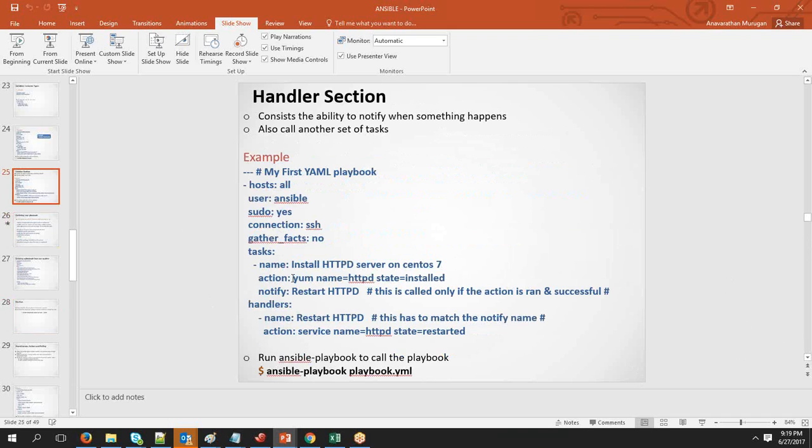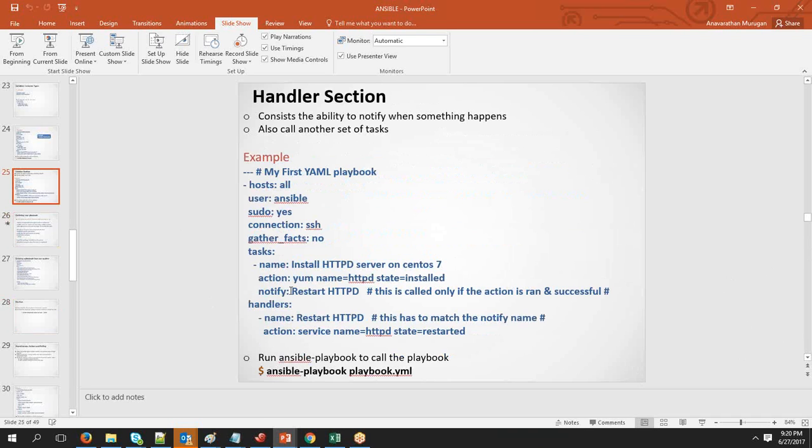In this example, the first task is to install Apache, and the second task is to start the service of Apache. When you do not want to just run both of them, and we want to run the service task only if the first installation task was triggered successfully, then instead of giving everything in a sequential order one by one, you can add a notify to a particular task, so that whenever the task is completed, it will notify or call another task which we will put under the handler section.